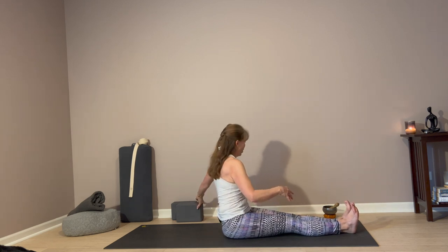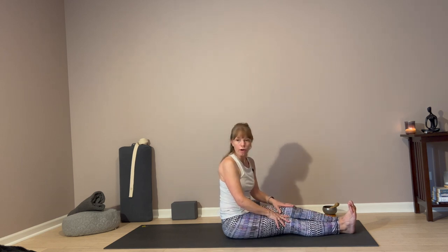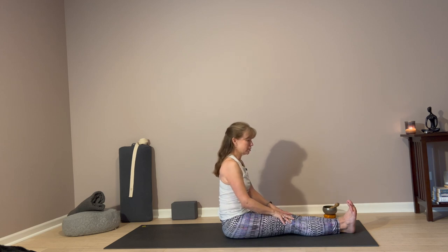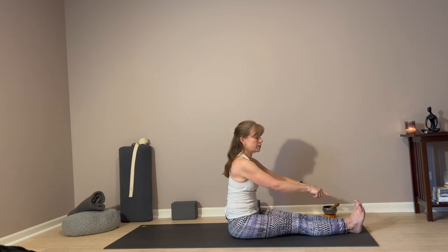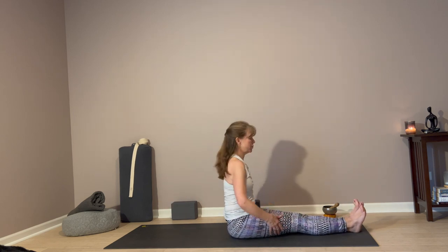All right, so if you have a block or even a folded blanket or something handy, you might want to grab that. If you don't have any props, you can certainly do what we're going to do next, sans the props. Just make sure that you are situated so your feet are right at the end of the mat and you've got a nice landing strip behind you.